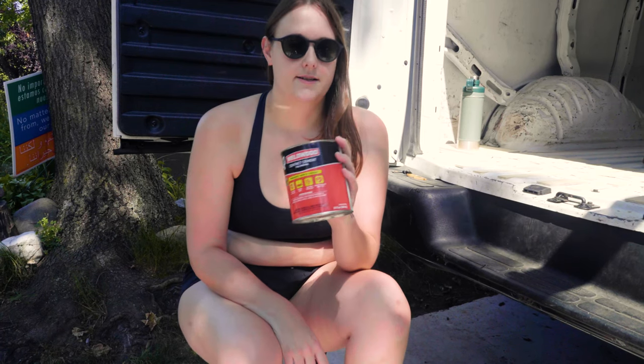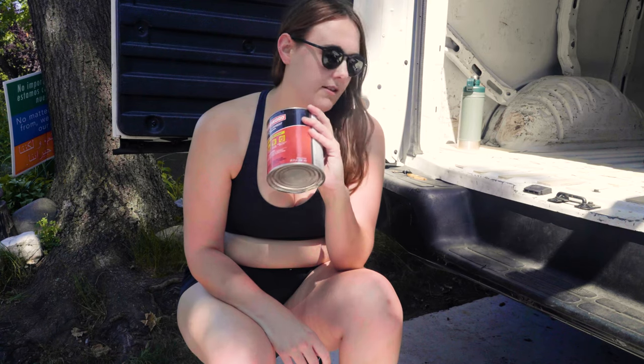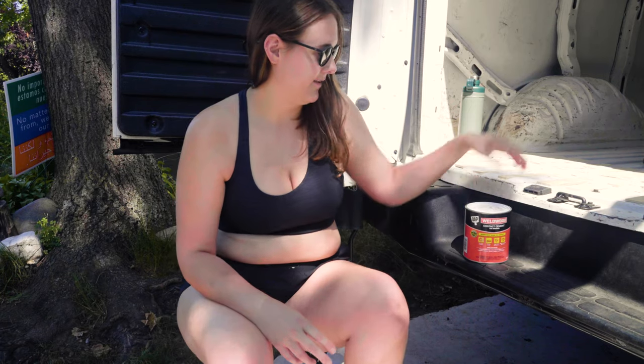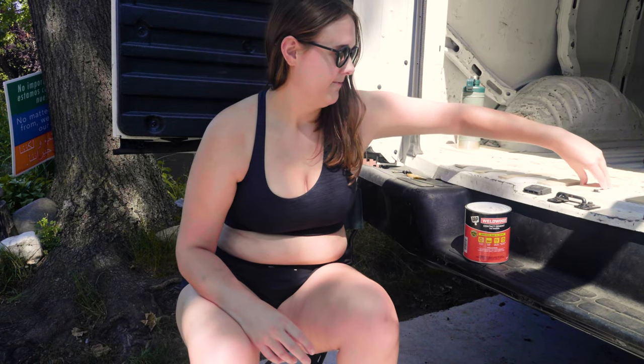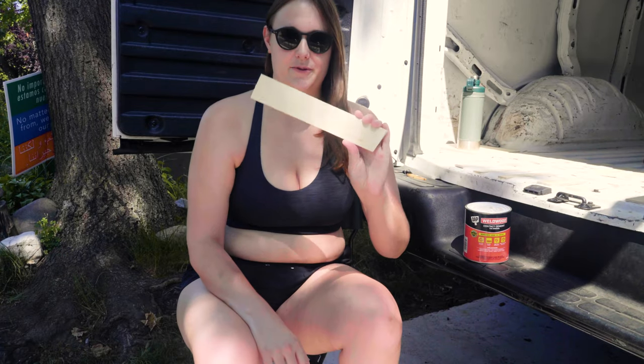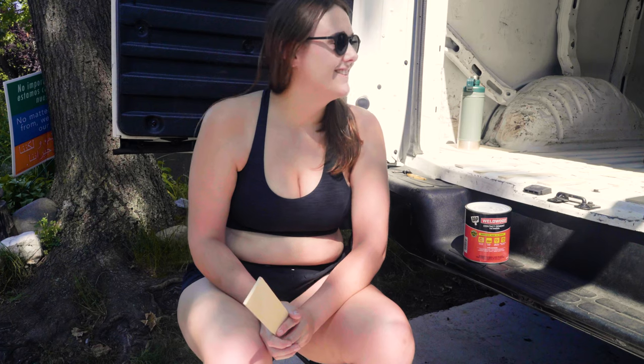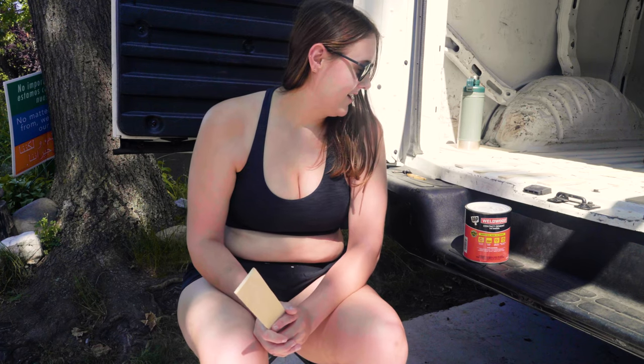And honestly, it is working a lot better anyways, because I realized that with the spray stuff, I can literally just, oh, let me find a good piece here. Oh yeah, here we go. It literally just rips right out. So I'm gonna put these down with some more secure stuff and finish that up.